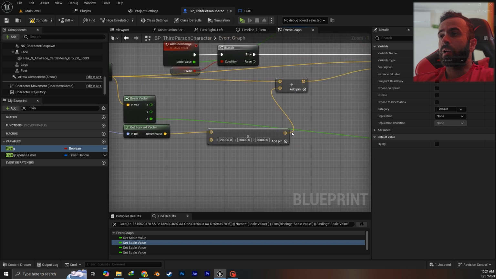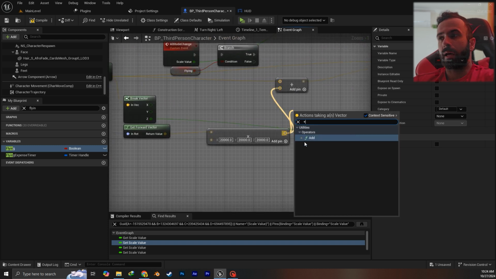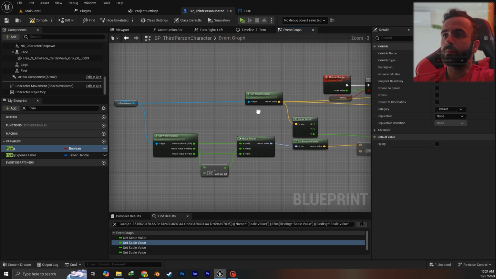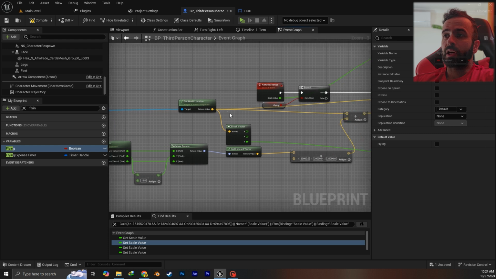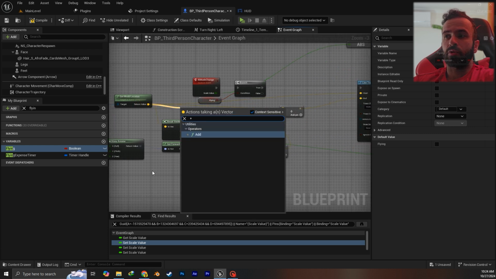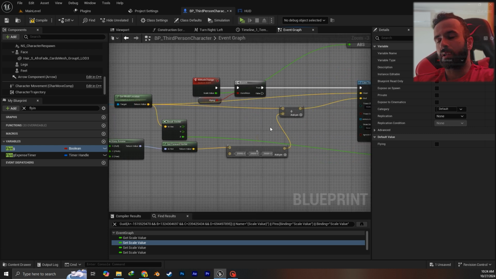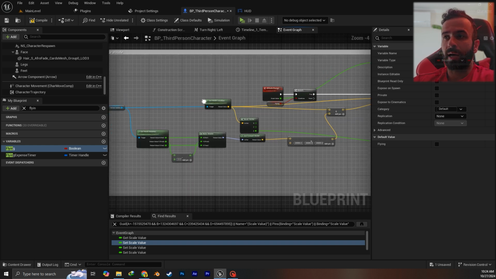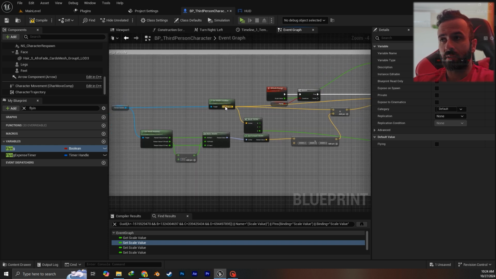And then we have to add, and after get world location, we have to add this to this, like so. So we're getting the next point location, and then we have this world location of the camera.